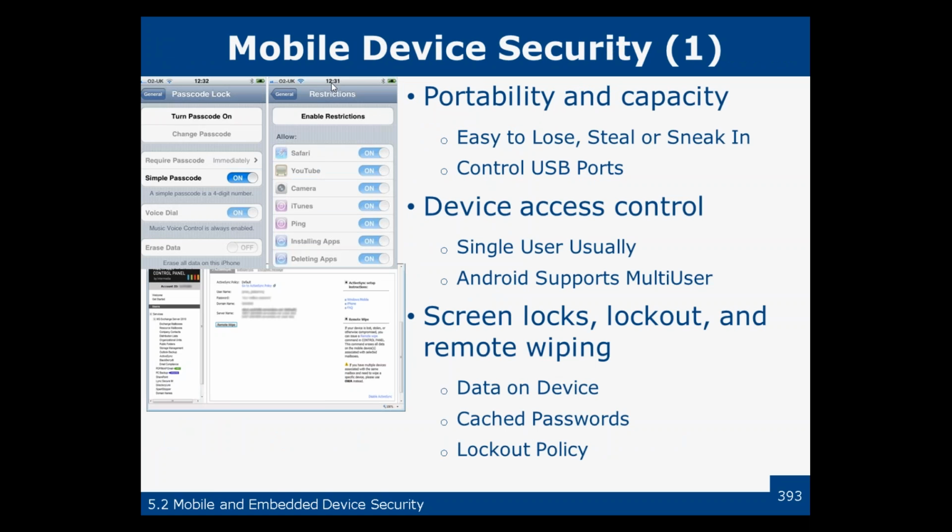The mobile device security issues: they're easy to lose, they're easy to steal, and they're easy to sneak into someplace. The concerns are portability and capacity, because you can sneak one of these devices in, or even a flash drive or phone, tablet, and store an awful lot of company corporate material on it relatively quickly and then walk out with it. The devices usually are single user, although Android supports multi-user on its tablets.